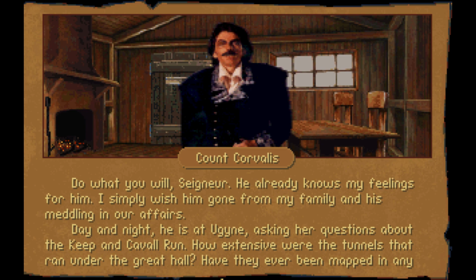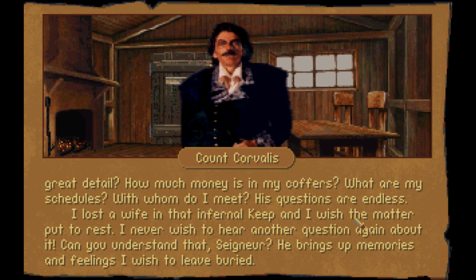Do what you will, senor. He already knows my feelings for him. I simply wish him gone from my family and his meddling in our affairs. Day and night he is at Ugin, asking her questions about the keep and Cavall Run. How extensive were the tunnels that ran under the Great Hall? Have they ever been mapped in any great detail? How much money is in my coffers? What are my schedules? With whom do I meet? His questions are endless. I lost a wife in that infernal keep, and I wish the matter put to rest. You don't know that in that fire or before that? I never wish to hear another question again about it. Can you understand that, senor? He brings up memories and feelings I wish to have buried.